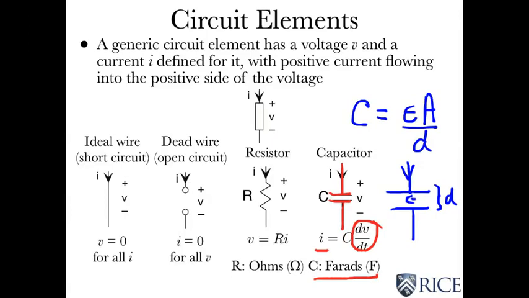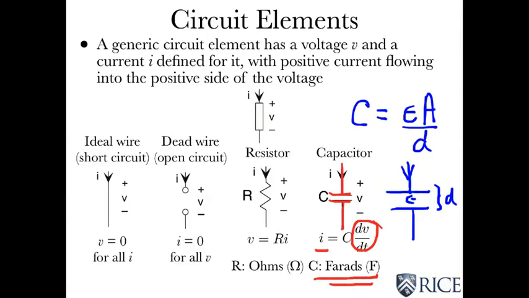And it turns out the capacitance C is equal to the dielectric constant of the medium that's in between times the area of the plates divided by the distance between them. So in order to get the capacitance up, you have to have a big area and or a very small distance between the two plates. Now, to give you an idea about scale here, a 1 farad capacitor is huge, it's gigantic, the way the units all work out.